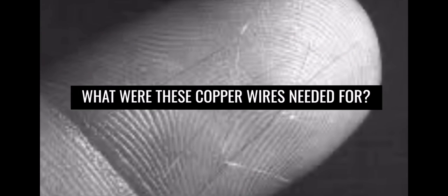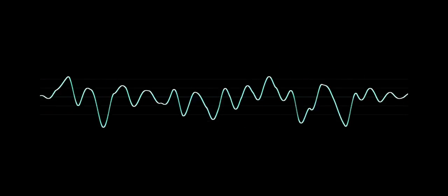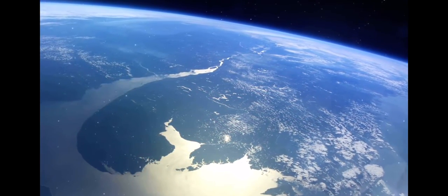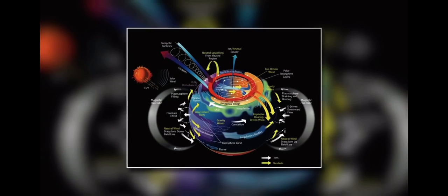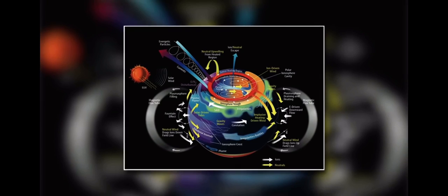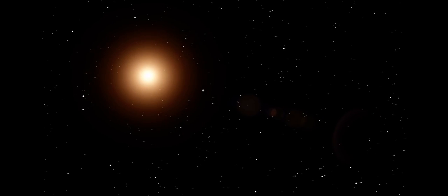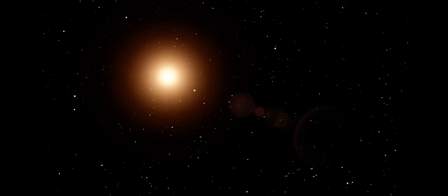What were these copper wires needed for? Currently, radio waves are transmitted over long distances by reflecting off ionized gas layers in the Earth's atmosphere. Unfortunately, signals can be disrupted by the ionosphere, and events such as a large solar flare can cause radio fading by affecting the ionosphere's ability to do so.